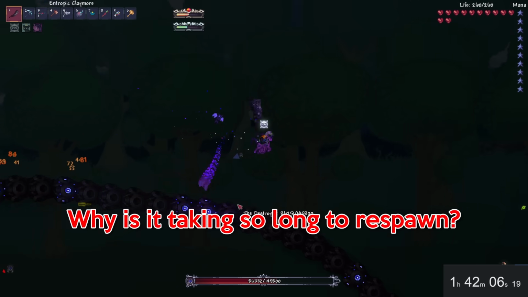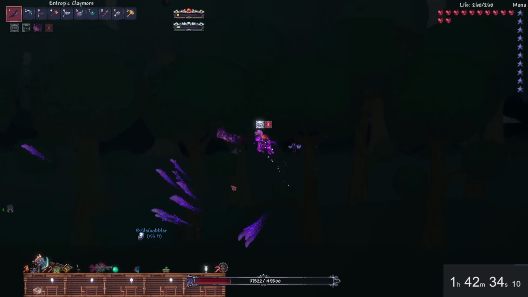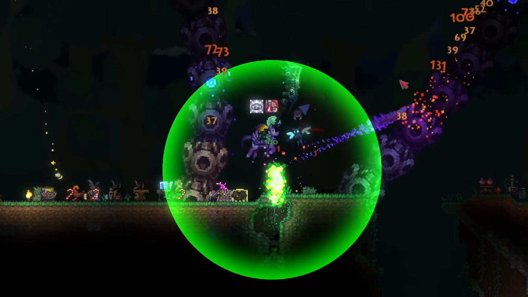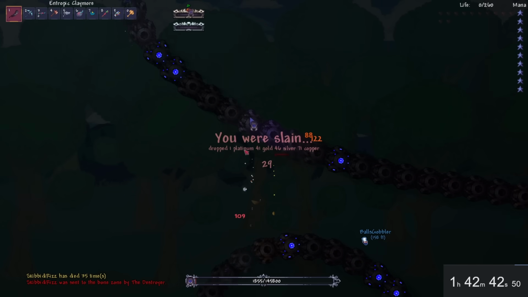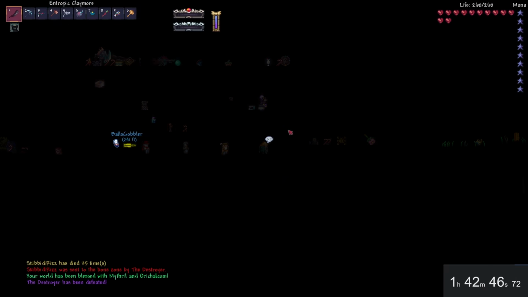Don't die. Why is it taking so long? Fine, I got this. Bro, I beat masochist mode. I can definitely beat this guy. Hold on, I'm cooking. I don't think he is. Guys, he is not cooking. I'm cooking. Microwave. Ah! I got one shot again. Do it, Gitgud! Yes! We did it, chat. All right, my turn.